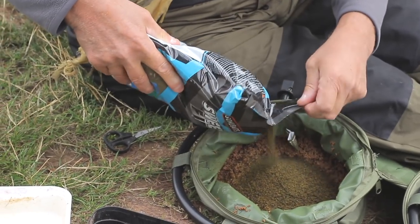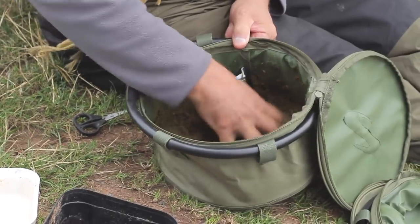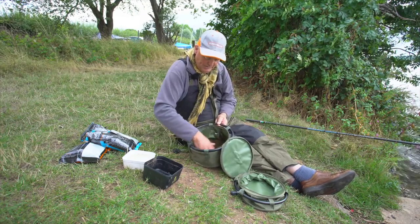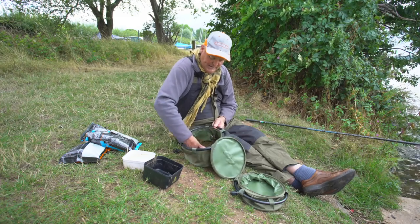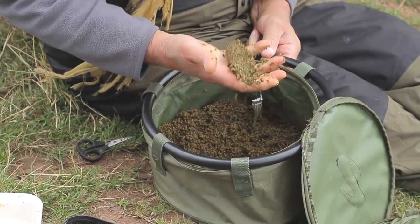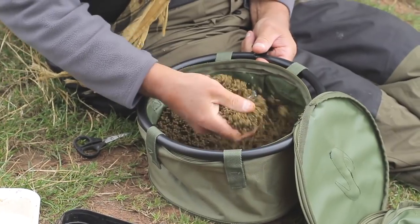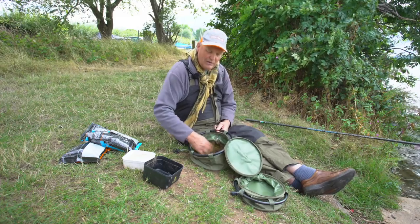Because we're fishing for bream today, they absolutely love fishmeal. I've only added some to take out the wetness. What I've got left now is already starting to absorb — it's a lot drier than it was a few minutes ago, probably two-thirds pellets at this stage, and we can adjust that mixture according to how we want it. I can already feel it going sticky and if I squeeze it like that, it would already squeeze around a method feeder because of the stickiness of the three mixtures — particularly the 50-50 method paste and the two-mil sticky pellets. I'm just going to leave that now to absorb before I add any more groundbait.